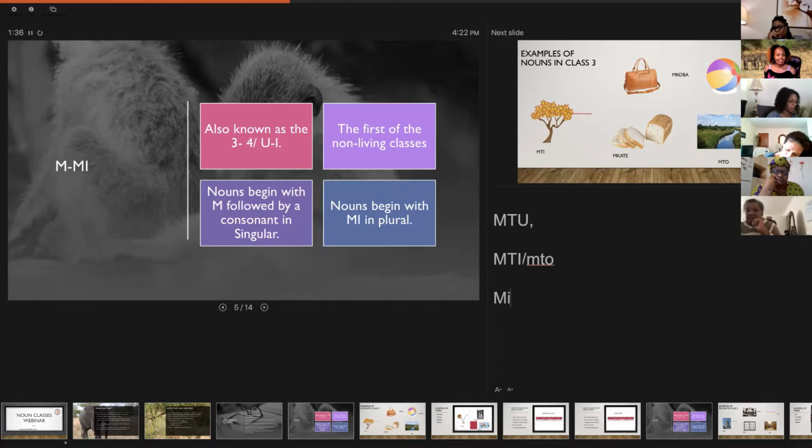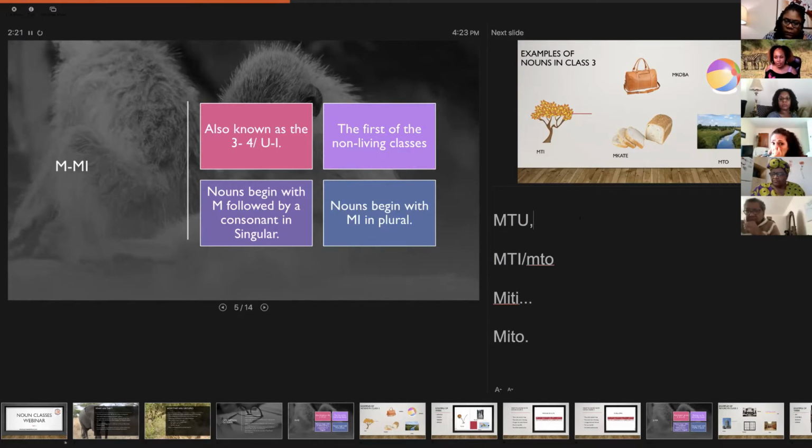So say you've never seen the word tree before. If somebody asked you, what is the plural for mti? What would you say, knowing that it has to start with an MI? Miti. Very good, miti. See, this is what I'm talking about, hacks. If you know the characteristics of a noun class, you don't have to know all nouns. All you have to know is the rules, and then you can apply them. So like right now, we were able to correctly deduce that miti is the plural for mti, which goes without saying the plural for mto is what? Mito. Vizuri, mito.